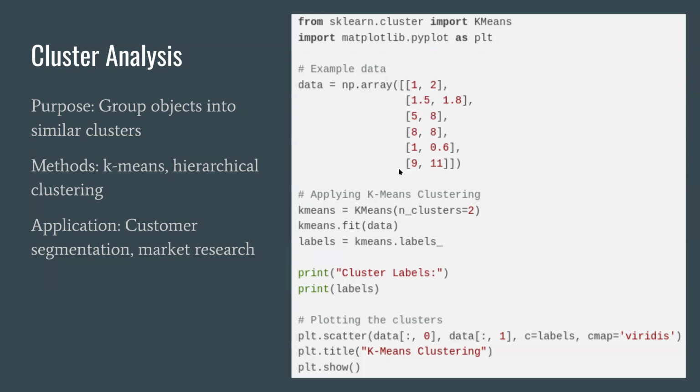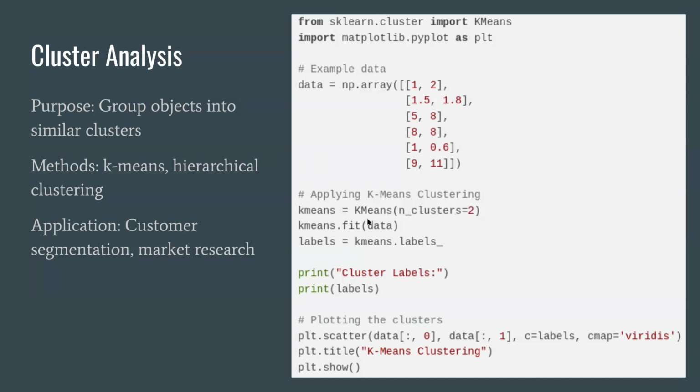And next, we can initialize the k-means class, and we can specify the number of clusters that we want to create. And in this example, we're going to set the number of clusters to be 2 by passing n_clusters to be 2.